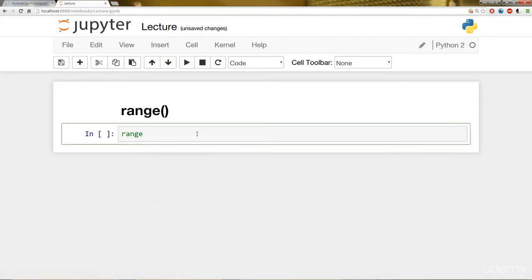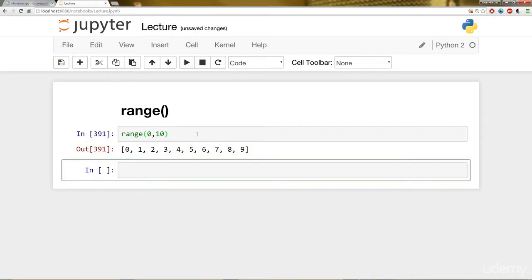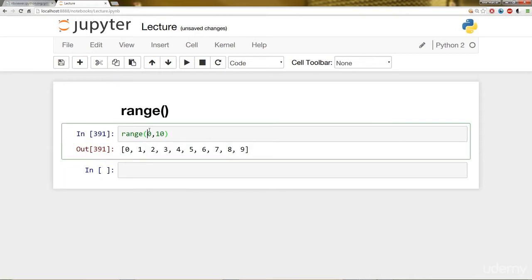So I have the range function, and I can give it a starting point and a stopping point. Let's go ahead and run that. It outputs a list of integers from that start up to that stop, but not including it. If you notice, I have from 0 all the way up to 9. You can think of this as relating to 0 indexing. A lot of times it's confusing for beginners. They expect to have a 10 in the output list, but remember it's up to, not including.